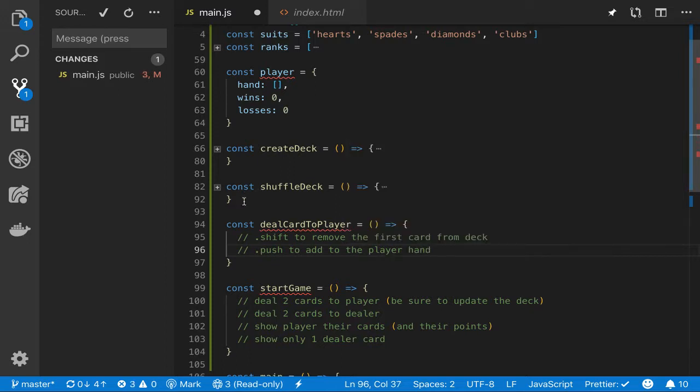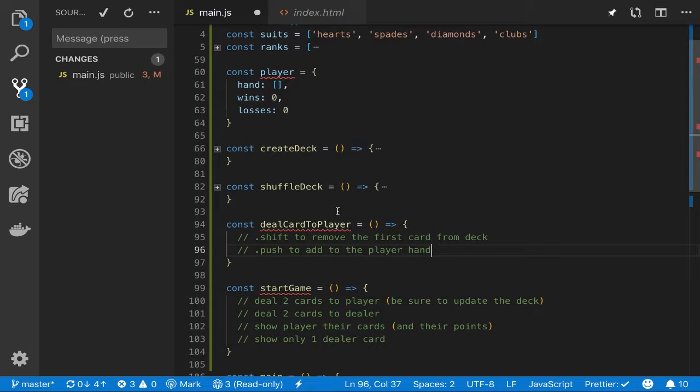No splicing? You could use splice to remove the first one. You could. It's just a different way of doing it. There's no right or wrong way. I prefer shift over splice because shift to me seems a lot easier to grasp because it's only removing the first element and that's it. But splice is more functional. It's like using a screwdriver versus a power tool, where the power tool is splice and the screwdriver is shift. Shift does one thing really, really well, but with the power tool, the hand drill, I can do a lot of other stuff. So I could use either or.